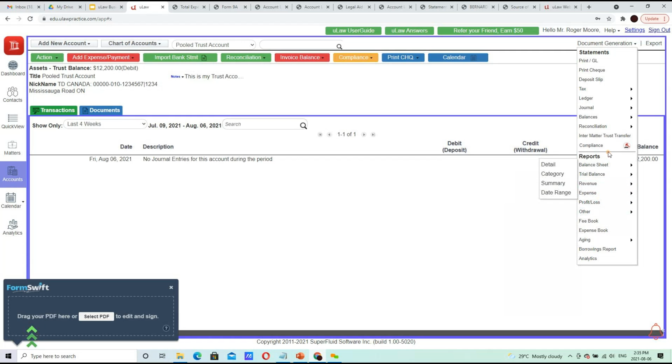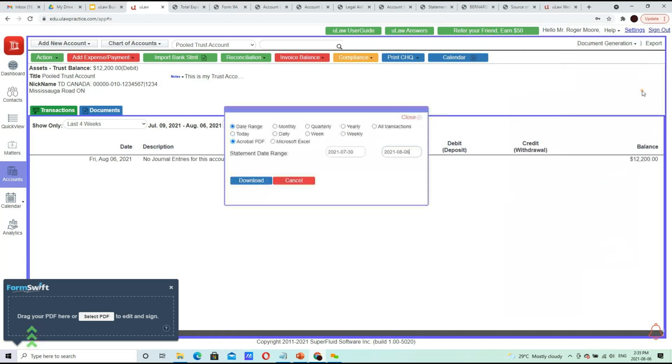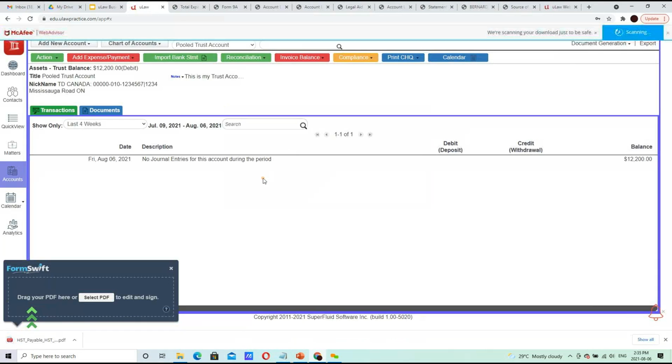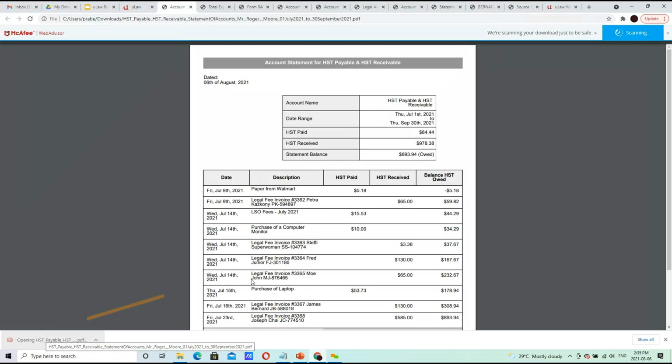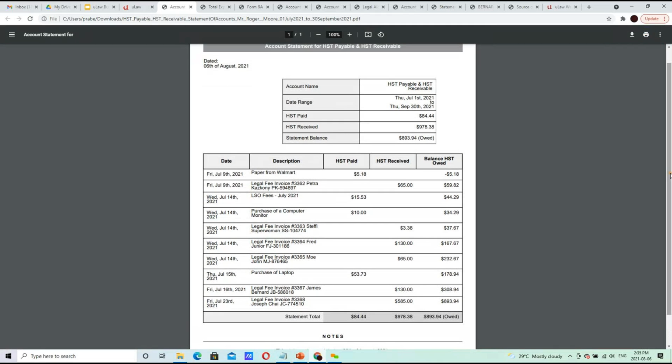And we spoke about the HST document. So right at the top, depending on whichever tax jurisdiction is important to you, and depending on the cycle of payment, you can decide and generate this document. And this is what I was talking about. Within that date range, we pretty much capture HST paid. So this is the data entry you've made to enter an office expense that you incurred on the 9th of July when you bought paper from Walmart.